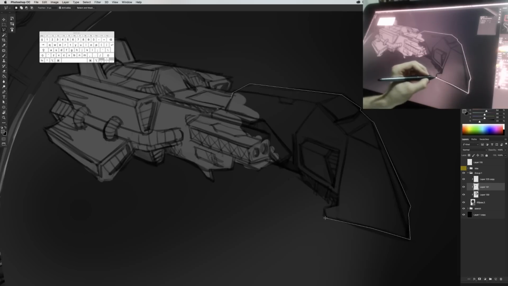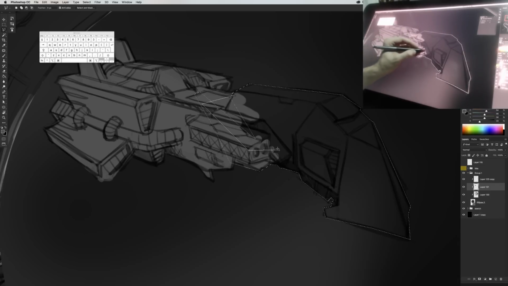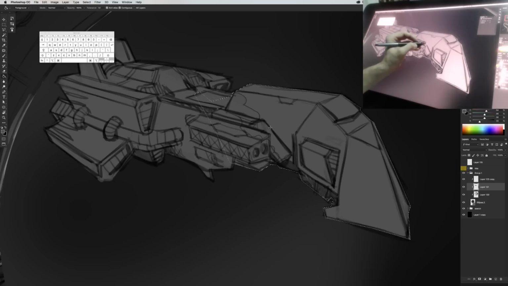Just go around and find the points, and then just paint bucket it in like that. That looks fine.